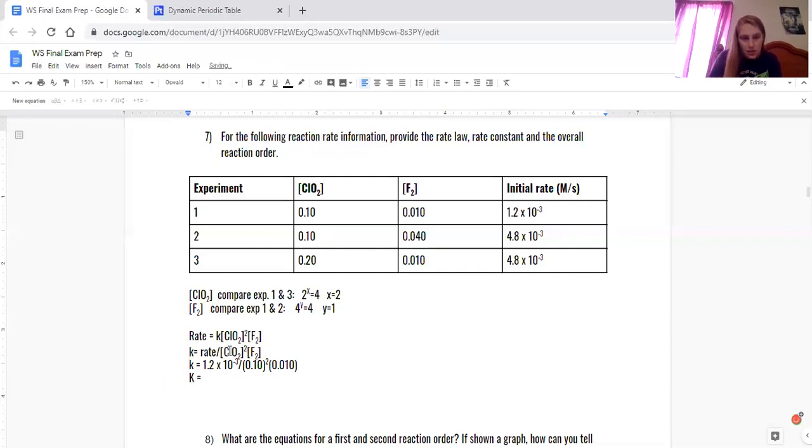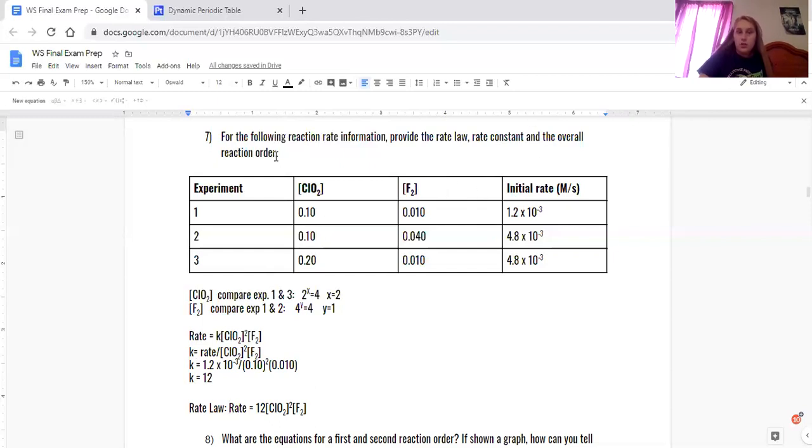So then you do that and you end up with your K value, your constant, is 12. So we can go ahead and plug that into this equation right here. And K value is 12. Okay, so this is going to be our rate law. So we found the rate constant, our K is 12.